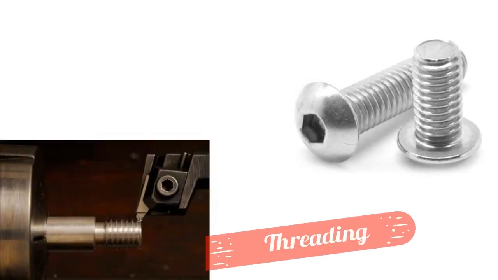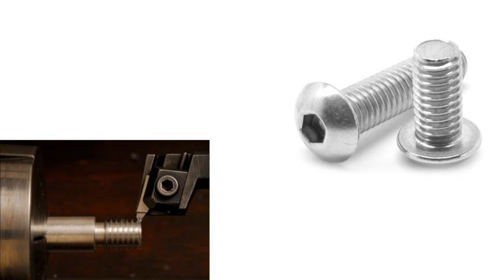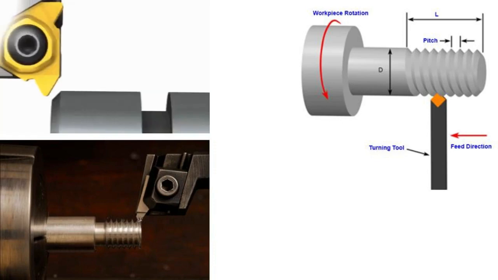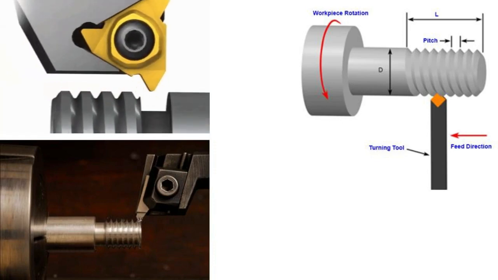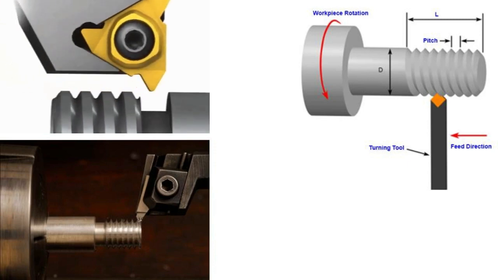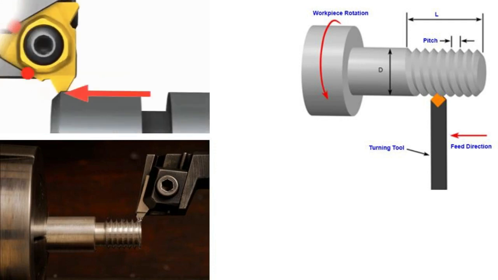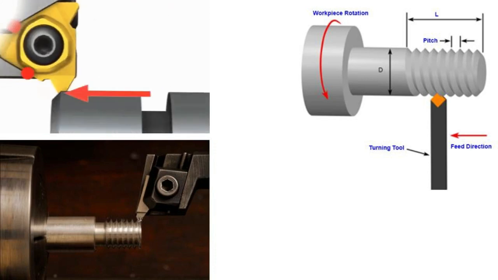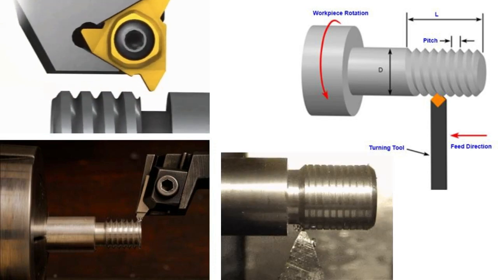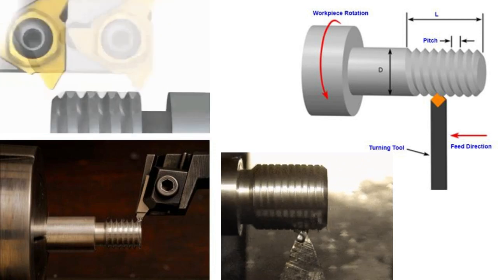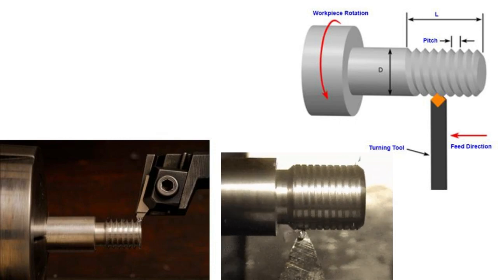A thread is a helical ridge formed on a cylindrical or conical rod. It is cut on a workpiece when the tool is moved longitudinally with uniform linear motion while the workpiece is rotating with uniform speed. A proper gear ratio must be maintained between the spindle on which a workpiece is mounted and the lead screw, which enables the tool to move longitudinally. The screw thread of the required pitch can be cut after arranging the gears. A single point cutting tool is employed to cut V threads. When square threads are to be cut, a square end tool will be used.